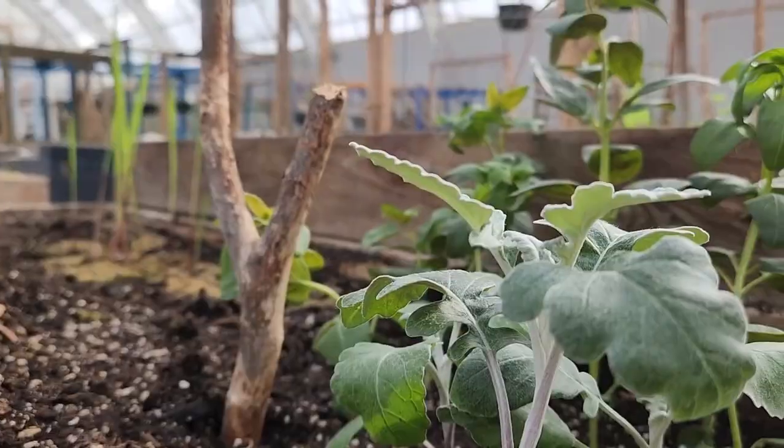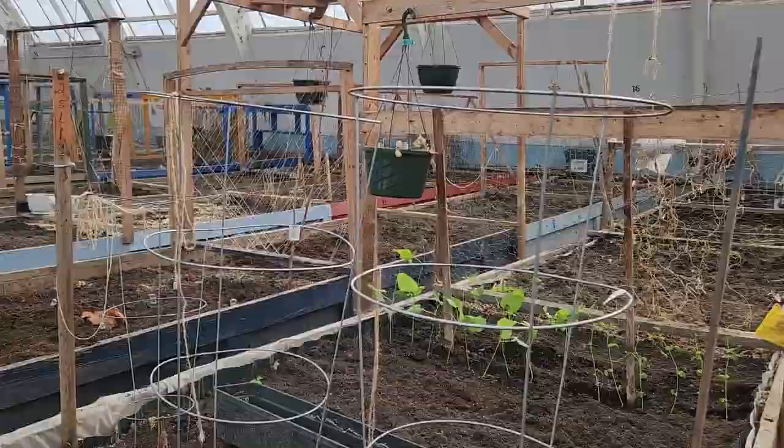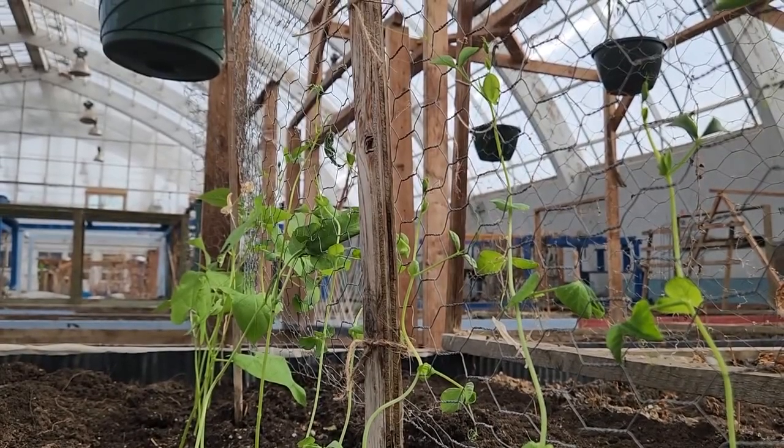And if you peer over there, some of the other plots, people have brought in peas and they seem to be going really well. I would say for today, start some of your cool plants, but it looks like the weather might be good for the next few days.